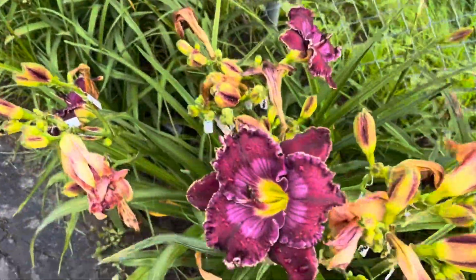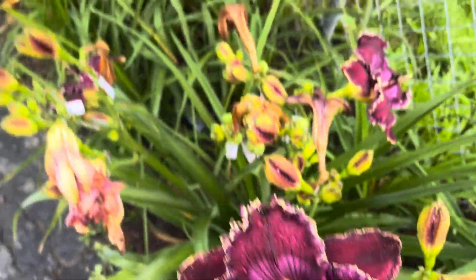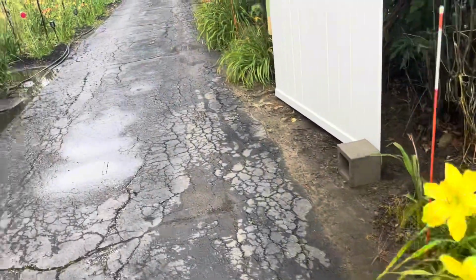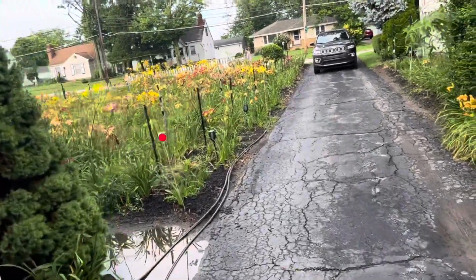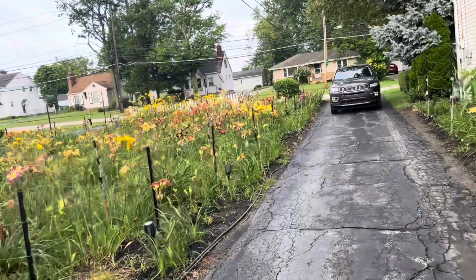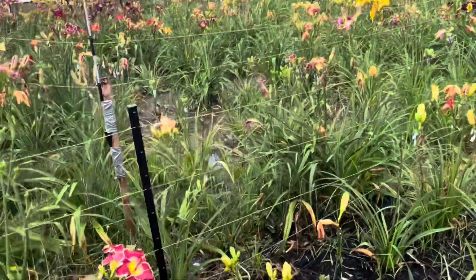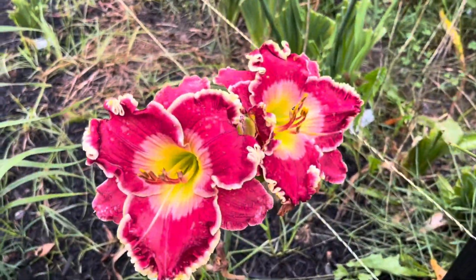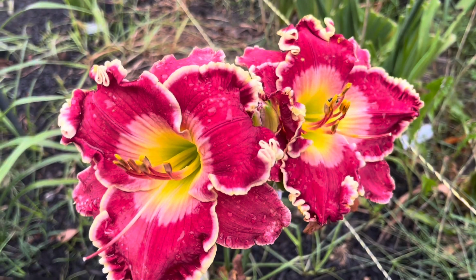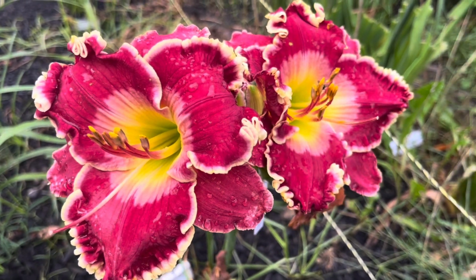And we got Carol's Song of the Sea here. It's looking good. I'm gonna just walk it up here because I want to show you Guy Pearce's Jeweled for Royalty. But before I get there, here's a double bloom of A Heart for Jesus from Nan Ripley. That's looking really good today.